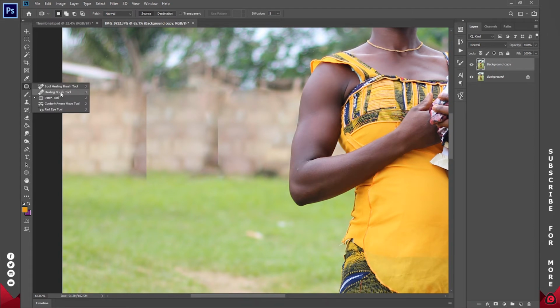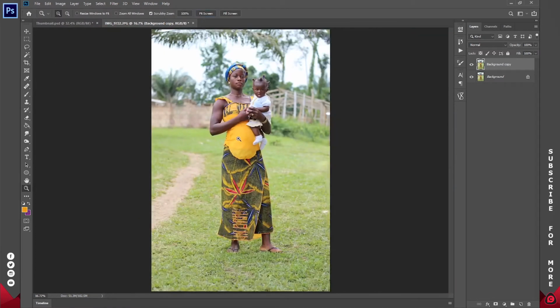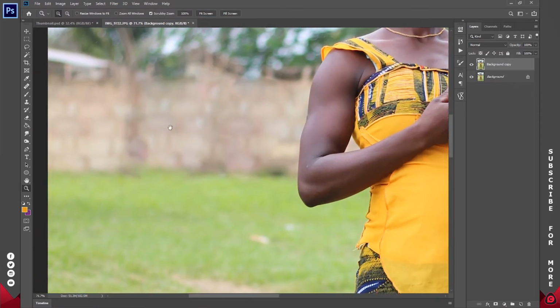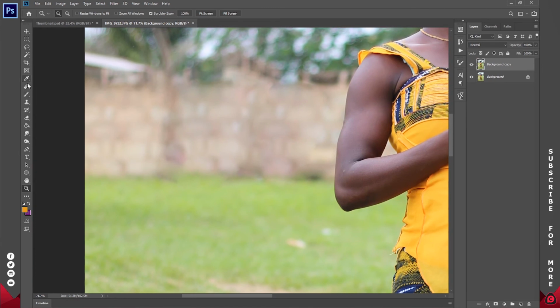Okay, now that we have that, I can use either the spot healing brush tool or the healing brush tool. I'll be using the healing brush for now so that I can sample the areas I want to use, and just brush in like so, and do the exact same thing over here and over here, and probably over here as well. So let's go back and see what we are working with. It's not perfect, so let's see if I can just do a little bit more.